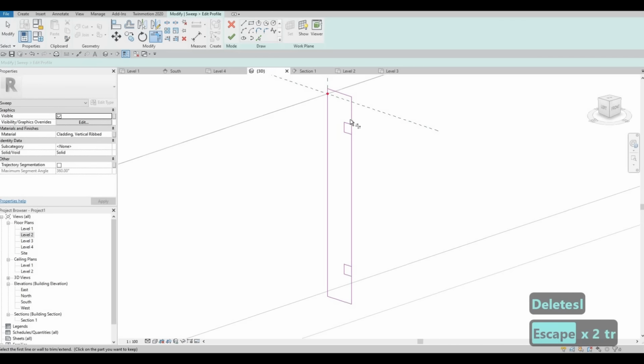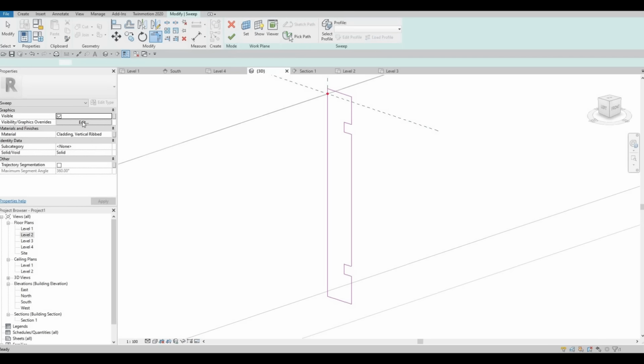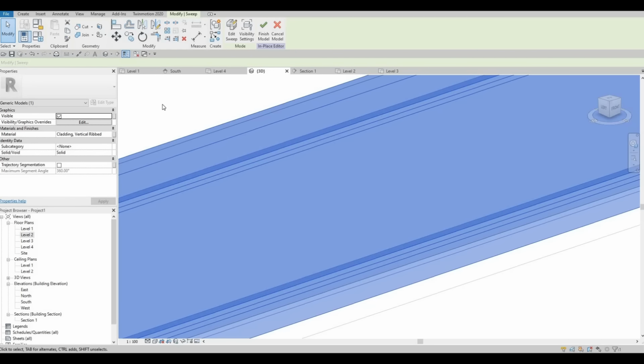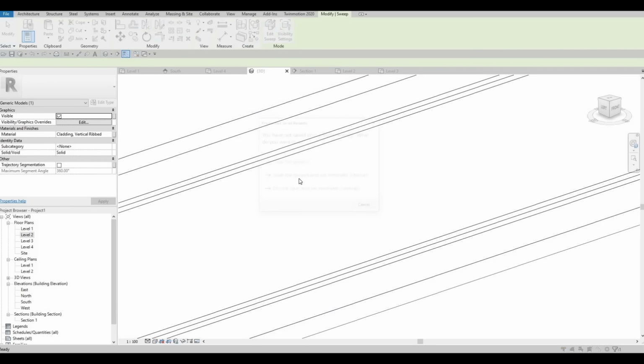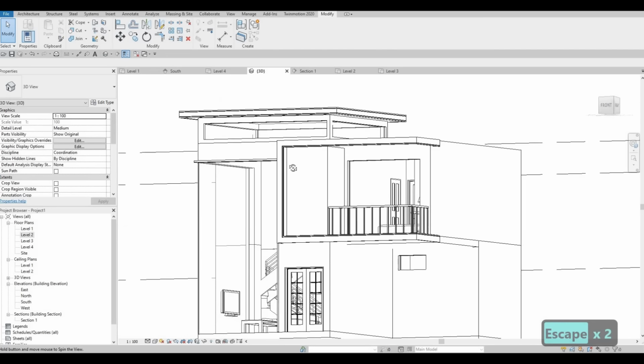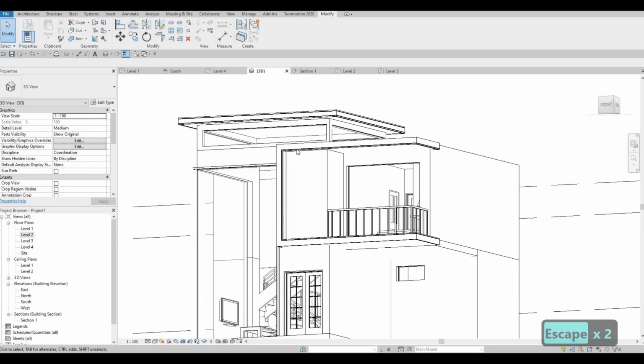And then now let's trim it. Click finish and let's just leave it as the same materials as before. Now it looks nicer because of that simple thing that we did.